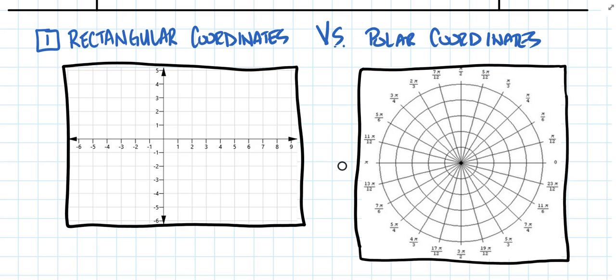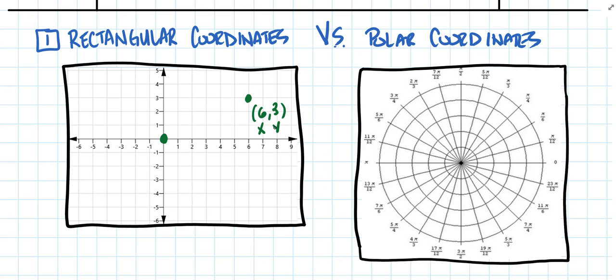We are used to the coordinate system on the left-hand side, which is known as the rectangular coordinate system. Just as a quick remembrance, a rectangular coordinate system has a point called the origin, and I could have a point somewhere over here in the plane, and we would label it with an x coordinate of 6 and maybe a y coordinate of 3. So we would label an x and a y in the rectangular coordinate system. This is something that we are super used to and makes a whole lot of sense to us.